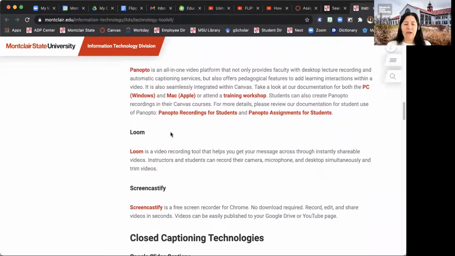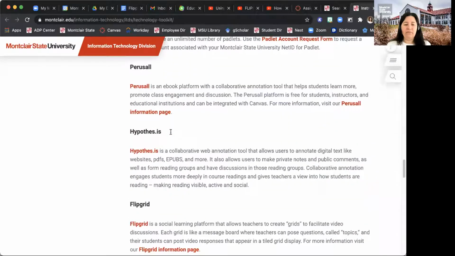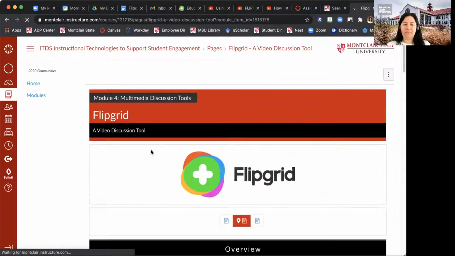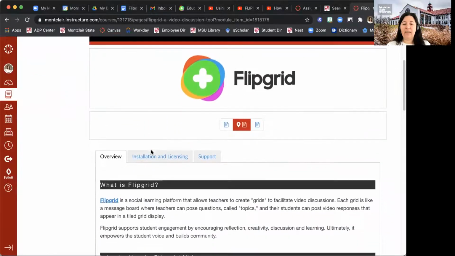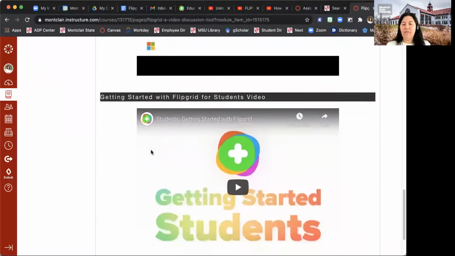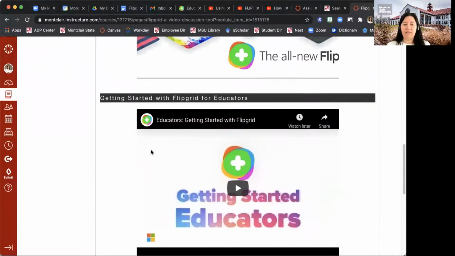So when you go down, I know Flipgrid is here somewhere. Here we go, Flipgrid. When you click on the Flipgrid information page, it shows you exactly how to use Flipgrid in very, very quick videos. And it also shows you how to connect with Canvas.